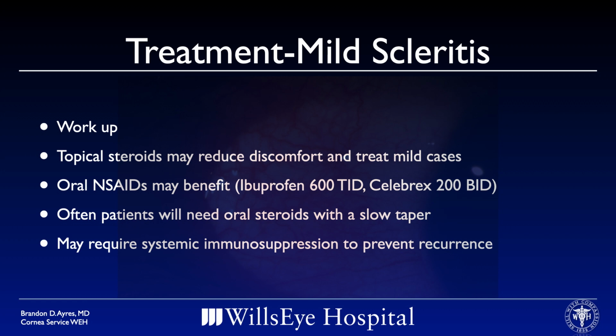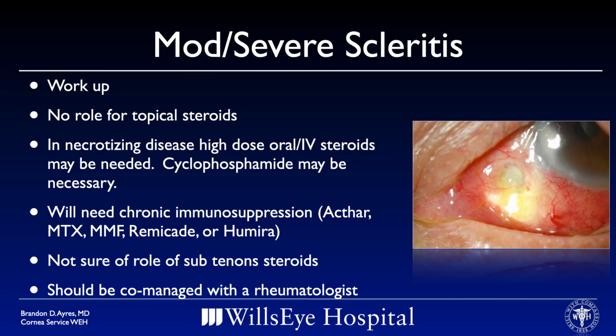They will help right away knock out some of the pain. It can be used longer term as an anti-inflammatory. But many of these patients are going to need an oral steroid with a relatively slow taper. And when you're going to use that oral steroid, I often like to also institute some kind of safer anti-inflammatory that we will eventually transition to. So systemic immunosuppression may be important, or is important, I think, in many of these patients to help prevent recurrences. Now, if that scleritis gets a little bit more severe, again, work it up.